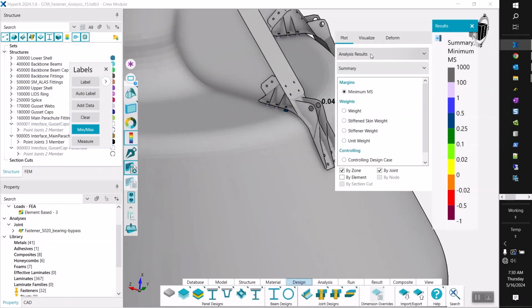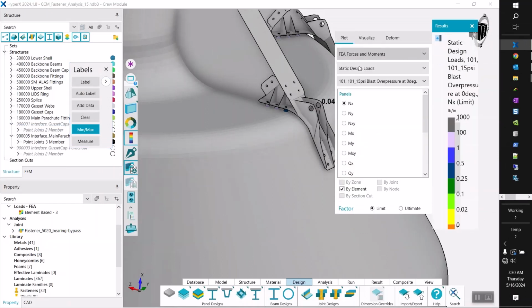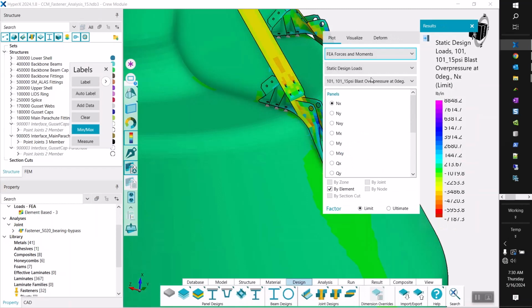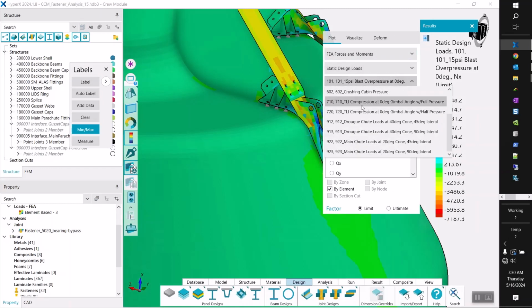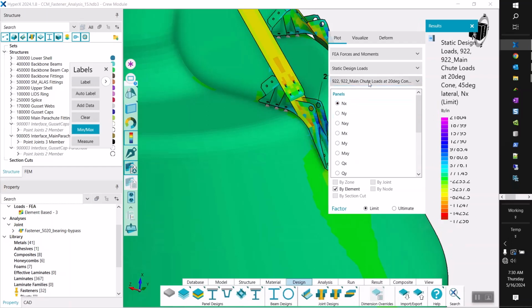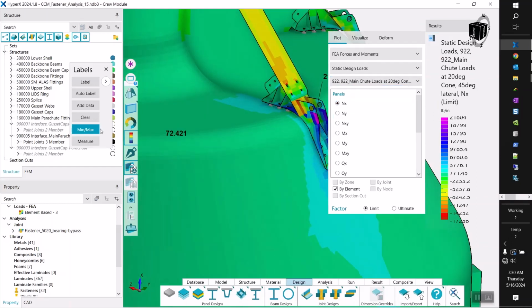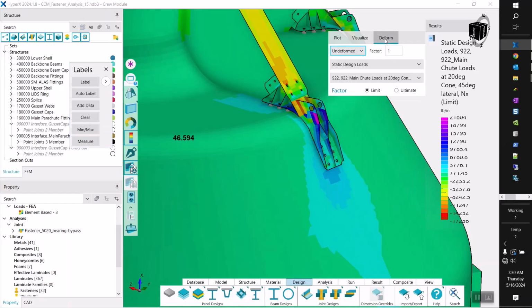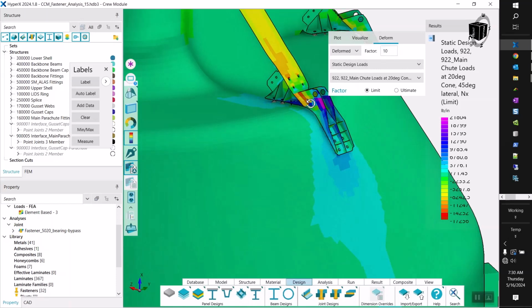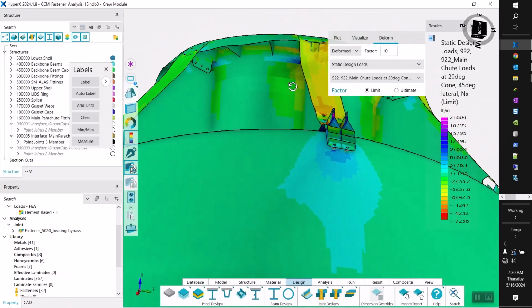And if I select my loads and deformations for case 922, 922 is my main parachute pull case, which is pulling directly on this fitting. And I can select my deformation, and select the form shape, look at, let's say, factor this out to 10, give us a nice, there we go. You can see kind of what's happening here.